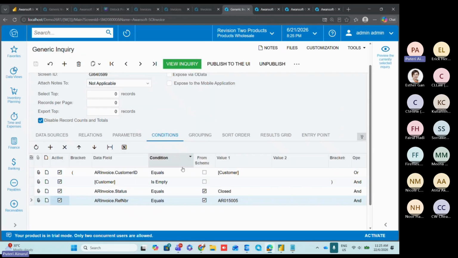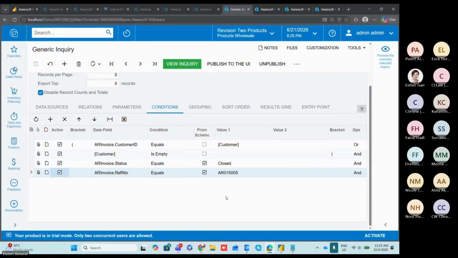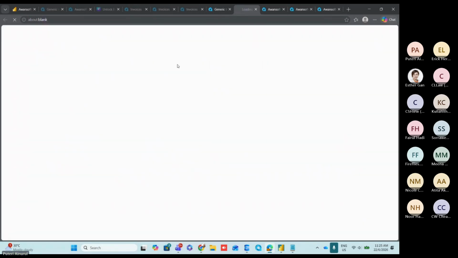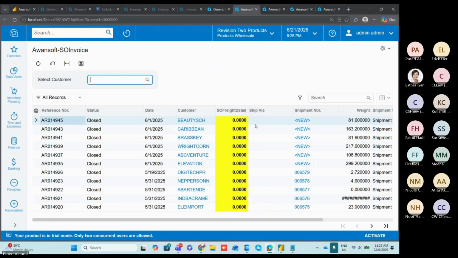Oh, my mistake. Since I accidentally activated this for this particular customer, that's why it doesn't show. So I click save again and I view inquiry. So you can see now the status is closed since we filter the status for close only.